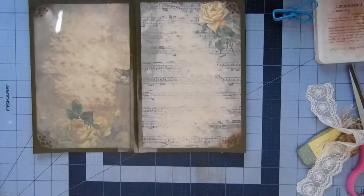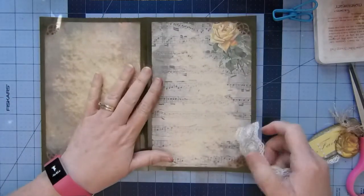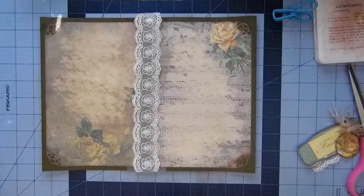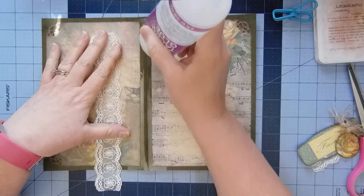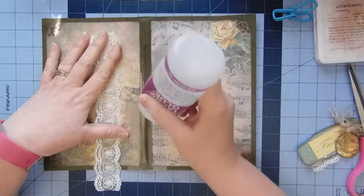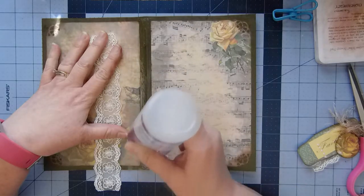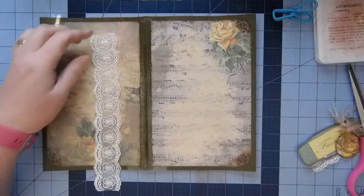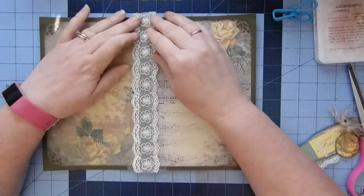I decided what I wanted to do here for the cover. The first thing I want to do while I'm waiting — this isn't dry yet — is go ahead and adhere this lace. I might as well have it all drying at one time. I'm going to see how far the plastic area goes; if I need more I can add more, but I like this pretty lace and I'm hoping it sticks. I might have to go over the paper a little bit on both sides, hoping it stays attached to the tape.